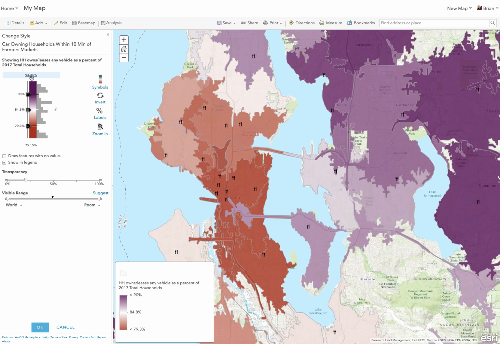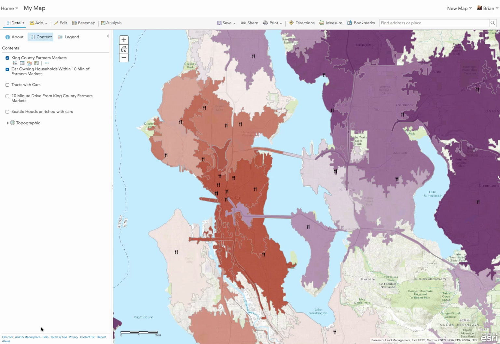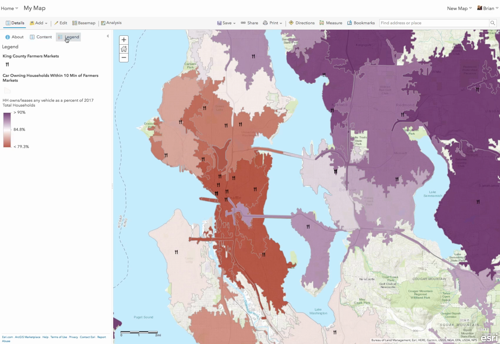And you can change the range of things. I'm going to take it up to 100% here and down to 75% here. And there we go. So hit OK there and done. And look at the legend, and not quite what I was expecting, but we'll go with it.